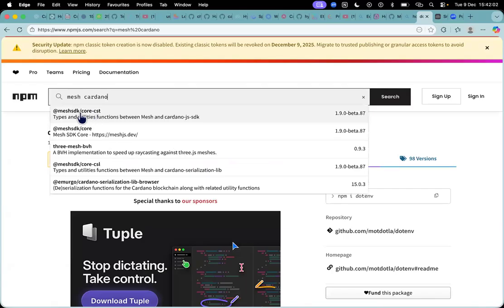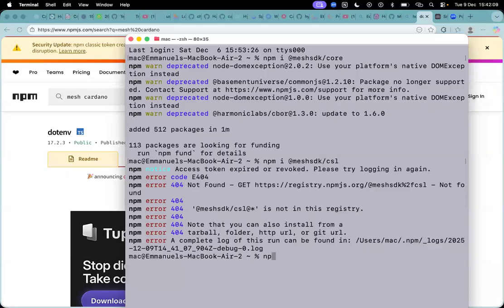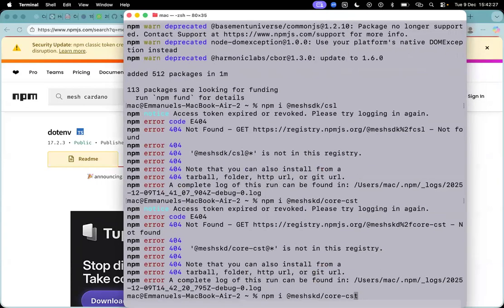It's npm install @meshsdk/core-cst. Okay. Yes, so slash core dash CST.